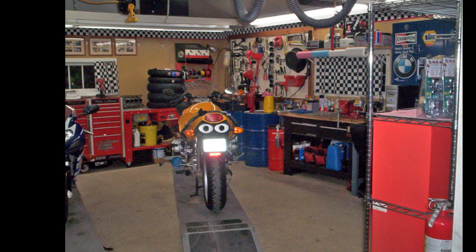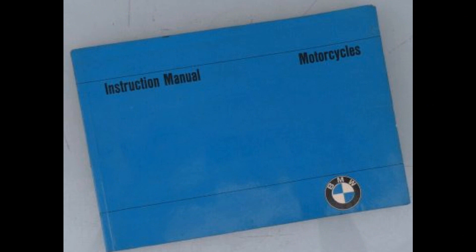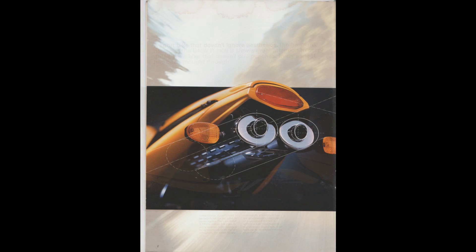In the United States, you cannot sell a new vehicle if it does not come equipped with an owner's manual. You can release the manual before the car, but you can't release the car before the manual — and the same applies to motorcycles. So there was no way these could be sold until the manuals were out, and that took a couple, three more weeks. That's how things went back then. Then we can get into the servicing end of these things if people are still interested in this about the R1100S.